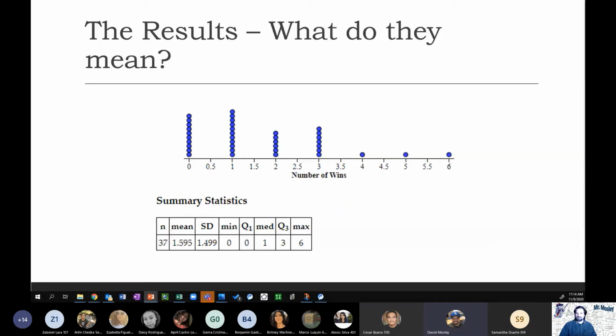Okay, which direction is it skewed? Come on, guys. Yeah, got Arlen answering right now. Here we go. To the right. Yes, it is skewed to the right. The tail would be to the right, which means it is skewed to the right. Right. If we draw over it, we go. All right. So we have a skew to the right, which kind of makes sense, right, based on our median of 1, and the mean is pulled to the right, 1.6, 1.5, right?